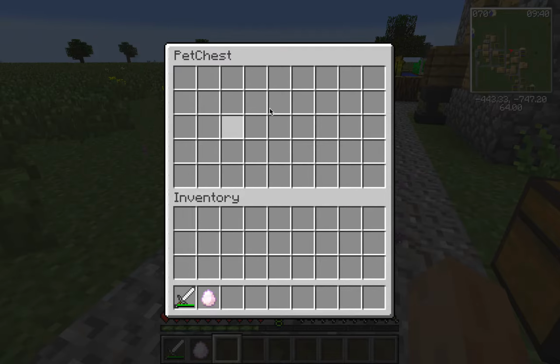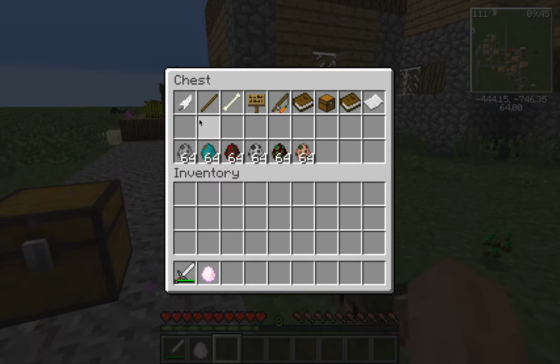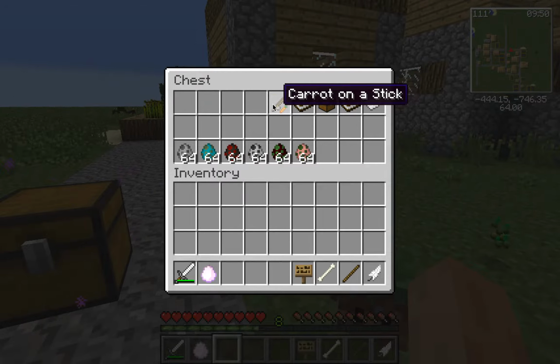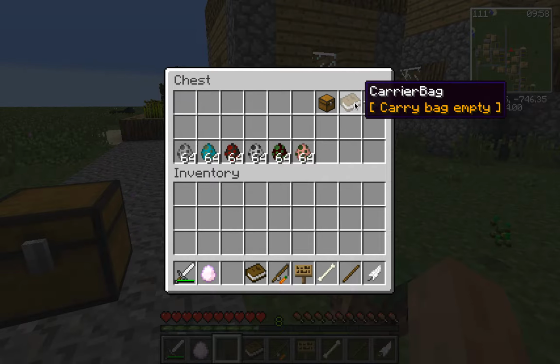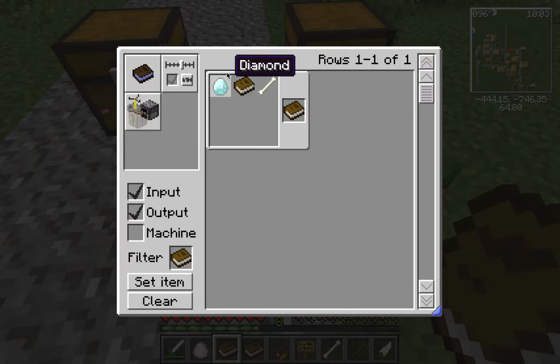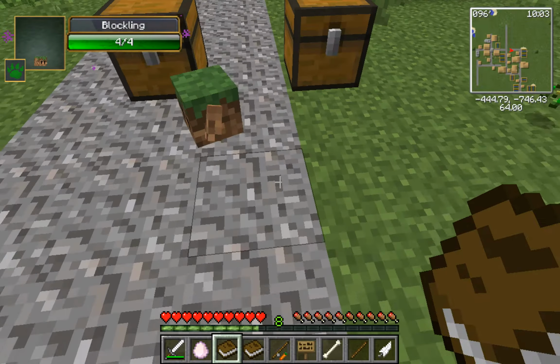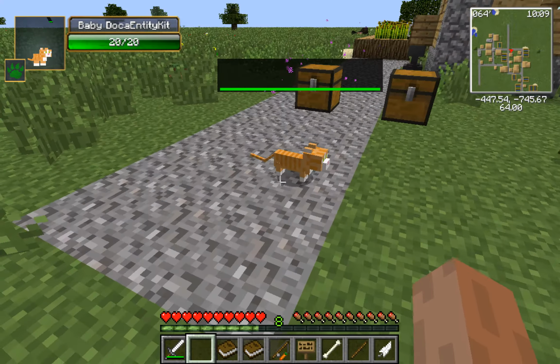It's any kind of wood planks, an enderpearl, and a bone. Don't really know what it does yet. I'll tell you in a sec, but we're going to need a feather, a stick, a bone, a sign, a carrot on a stick, and a book. Did I already say book? I think I did. And we're also going to need a carry bag. The carrier bag is a book, a diamond, and a bone. For the kitty, you just use them like this, and it spawns an adorable little baby.